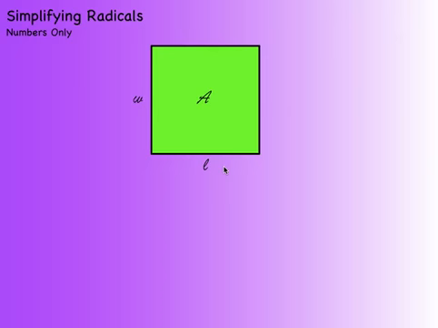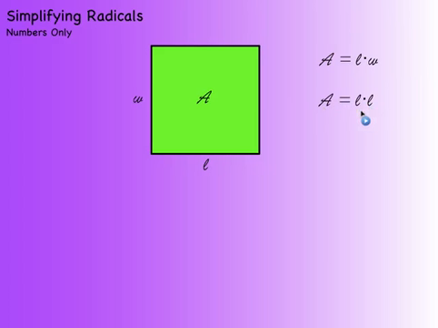Here I have an example drawn of a square. And we actually have the formula for area here, which is width times length. It's a formula you've probably worked with before, just maybe you don't recall it off the top of your head. But the nice thing about a square is, a rule of a square is all the sides are the same. So really, we can take this formula and rewrite it as area equals length times length.